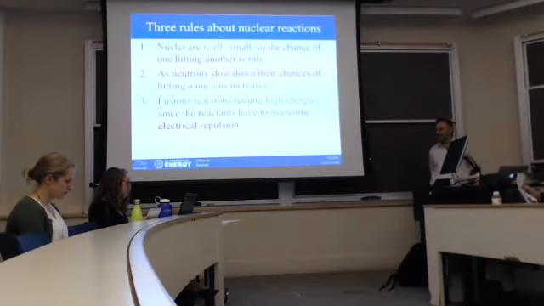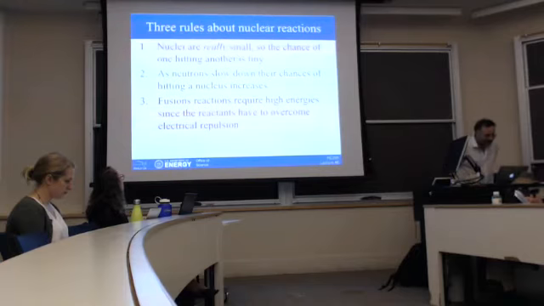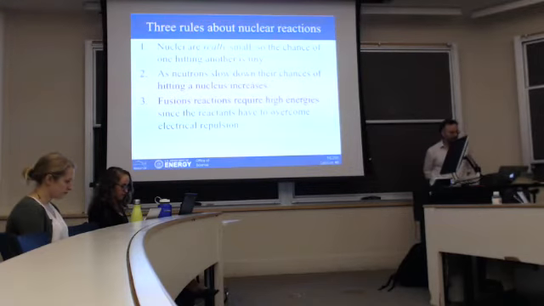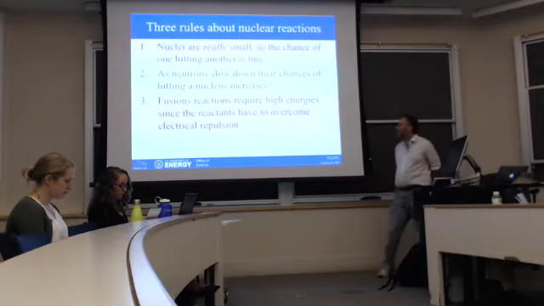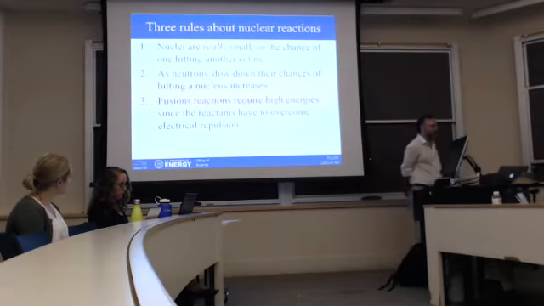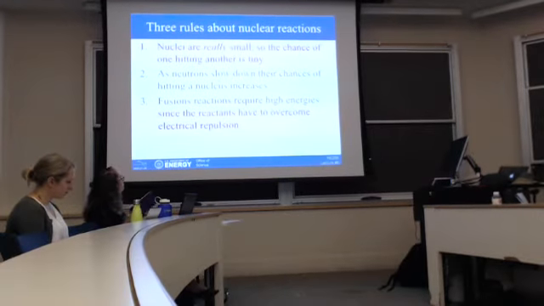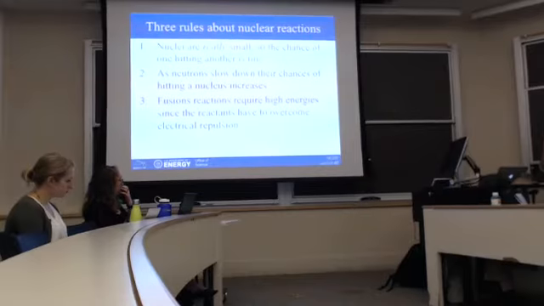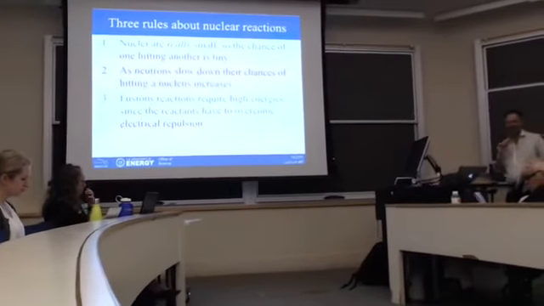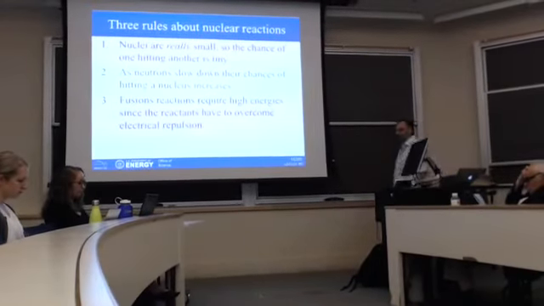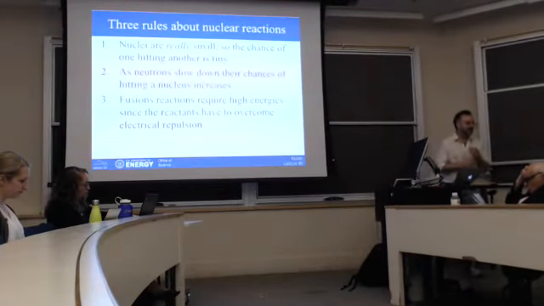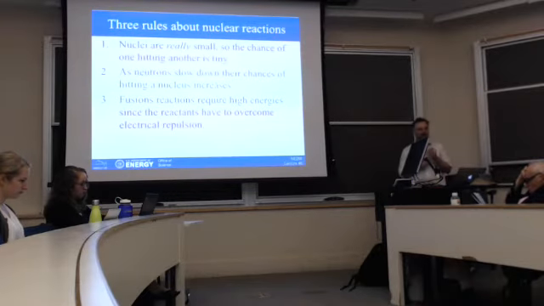And I know why this happened because I did reorder these. As neutrons slow down, their chances of hitting a nucleus increase. Okay? But it's true. It's not just that they zip past the field of the nucleus too fast for it to interact. No, that's not it. If you want to use that analogy in your head, you can, but it's a little dangerous. This is strange. I mean, at the end of the day, nuclear reactions are somewhat counterintuitive.